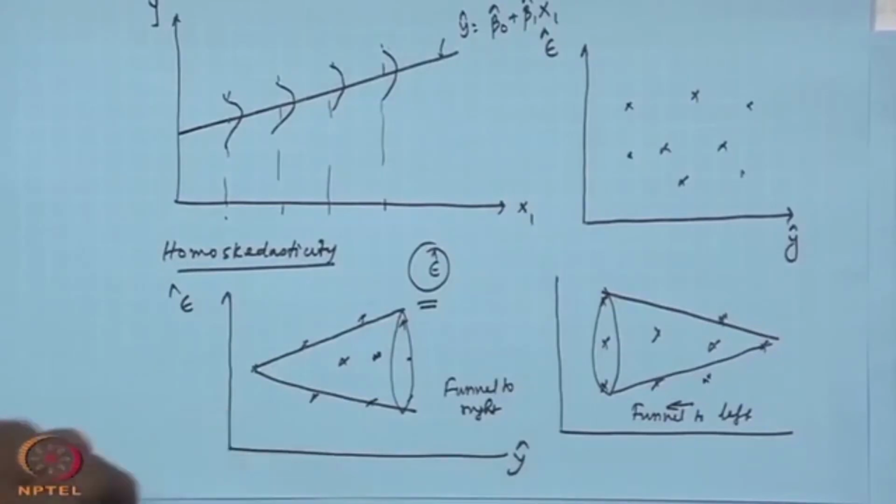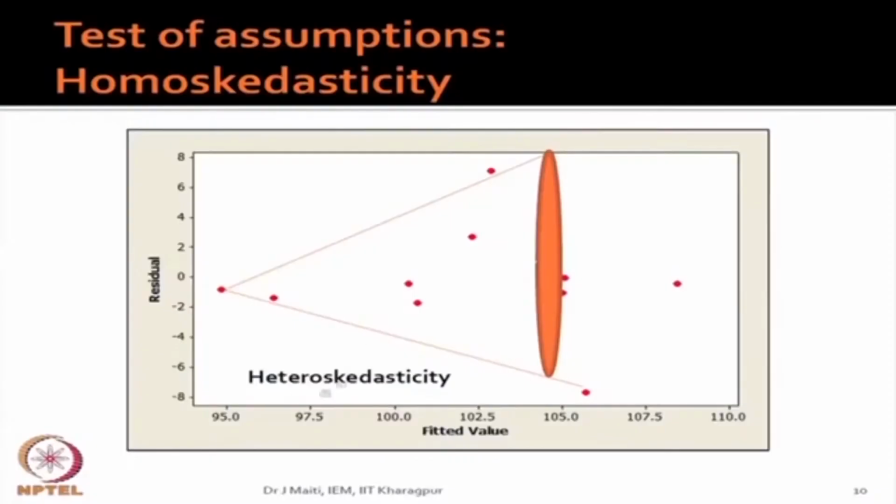So, the problem we have discussed is the same problem. When you plot the residual versus fitted value, you see it is like this. I have drawn a funnel shape because it resembles a funnel. So, it simply indicates that the statistical problem we have discussed, heteroscedasticity, is present. Heteroscedasticity is a serious issue and it is related to the dependent variable. It is a problem with the dependent variable.